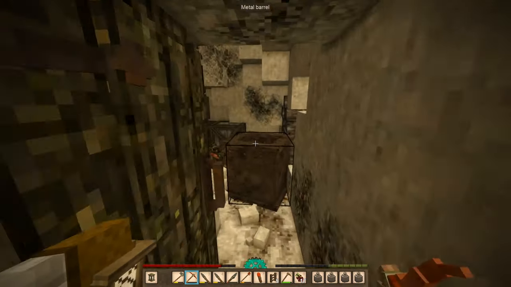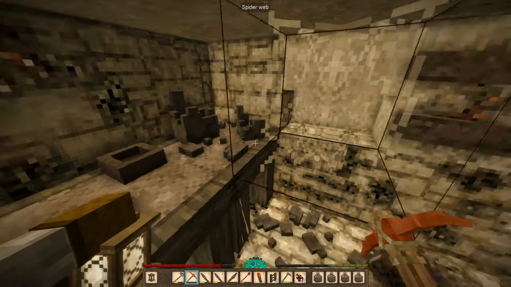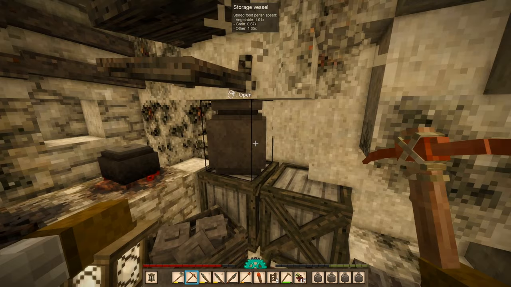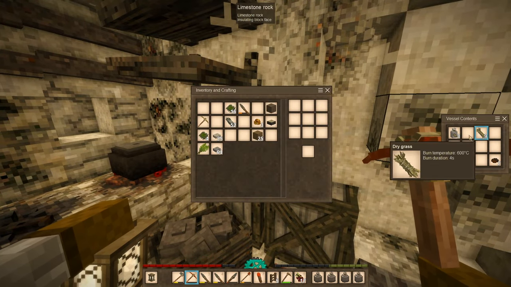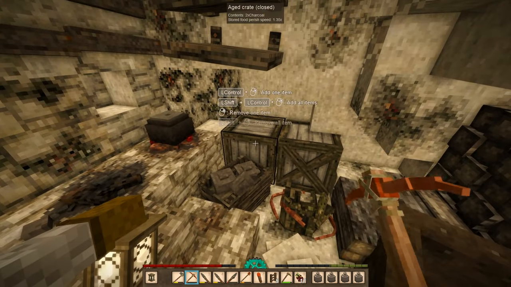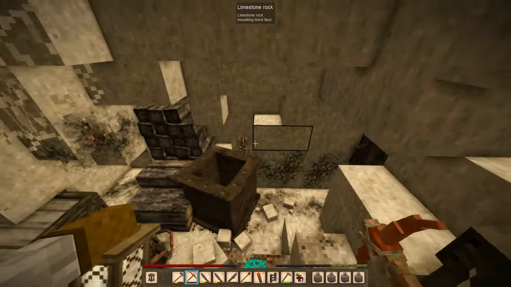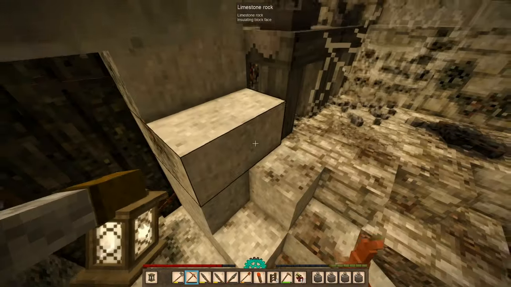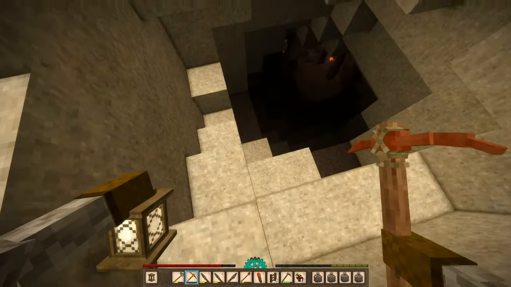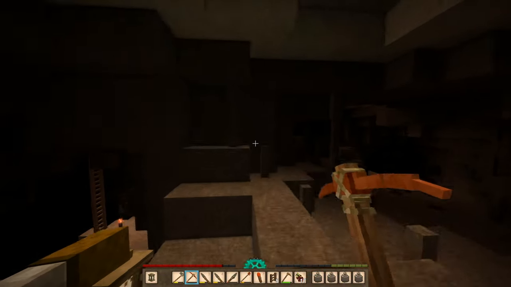Huh? It's a ruin. Right, so we got some extra bowls, cooking pot, a storage vessel. We got a working storage vessel. I'm taking it. Charcoal, firewood, and that looks like it. All right. Place for ruins, but take it.